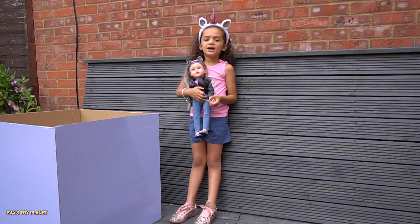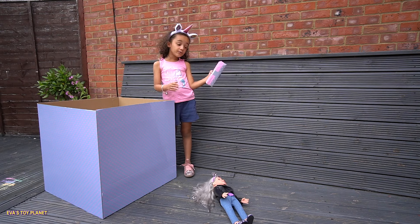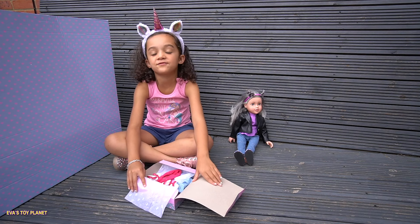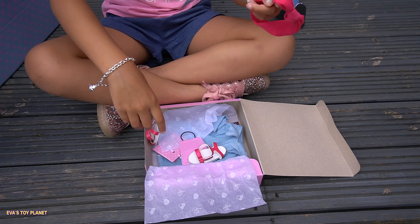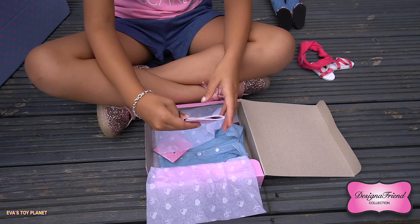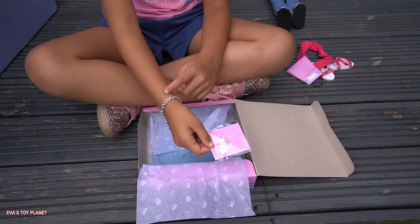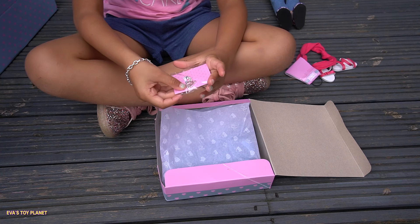Guys, I'm ready to find out what else is inside my box. Look, it's a Designer Friend outfit — I bet Lottie will love this! It's so trendy. I've got a headband and two pink sandals, a checklist, and a charm to add to my charm bracelet. Each Designer Friend outfit comes with a charm, and I've got a leopard one!